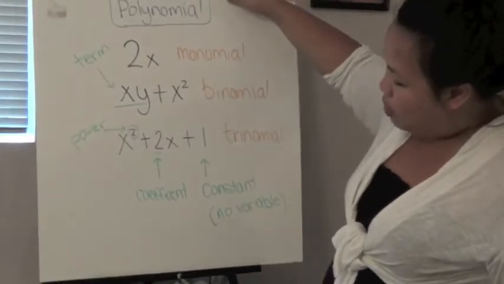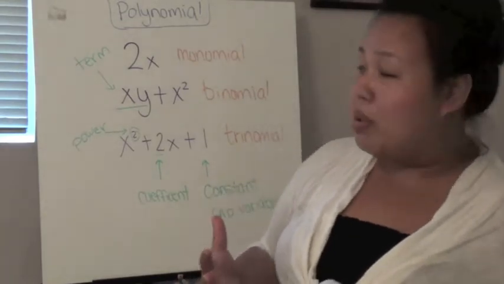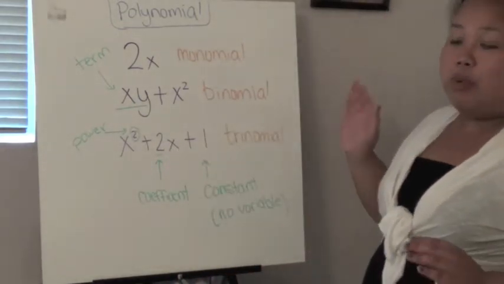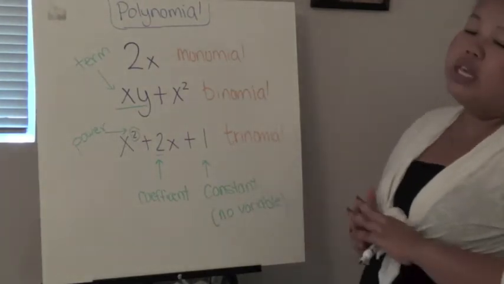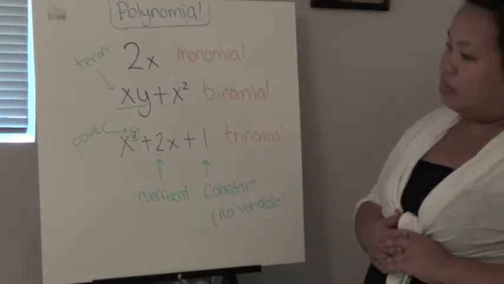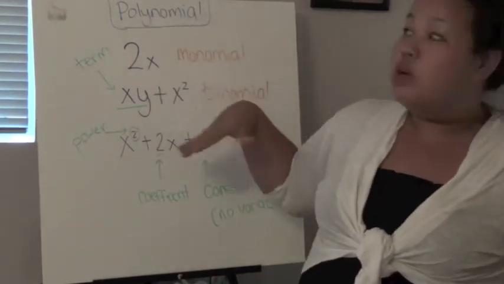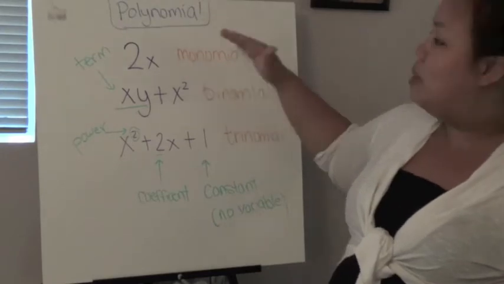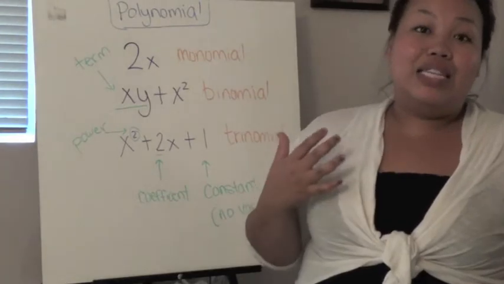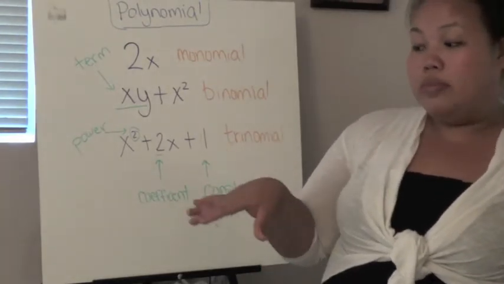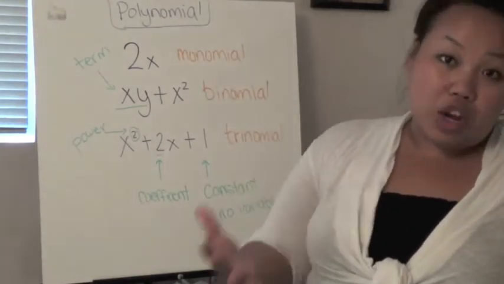Next, we're going to polynomials. This is basically for you to be able to identify problems. So go ahead and pause the video and write down what's on the board and then replay in order for me to explain to you. Polynomial: the prefix poly just means many, so it's many monomials. A monomial is basically any term with a variable. A variable is, again, a letter. It should be in your vocabulary. A variable is a letter that represents a number, so it's basically an unknown.